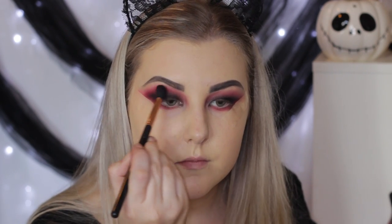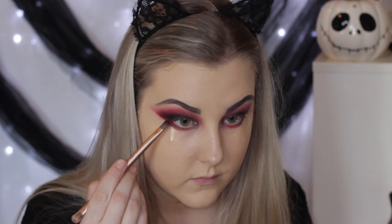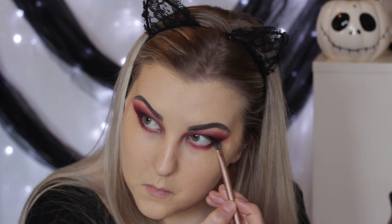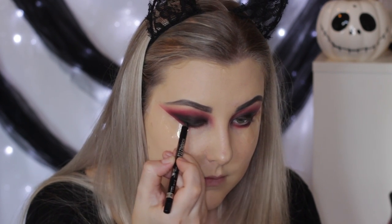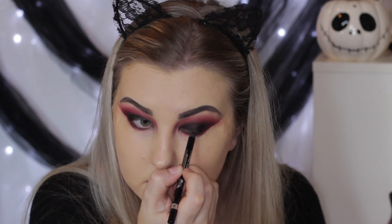I'm adding some more of the red shade into the crease because I didn't want it to fade with all the blending. Then I went back in with the black and dragged it underneath my lower lash line. I used the Rimmel Kohl Pencil in black to tightline and line the top of my lash line, really messily. I like the effect — this is a real grungy kind of look and you can make everything messy if you like.